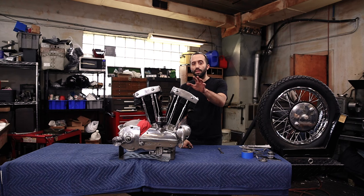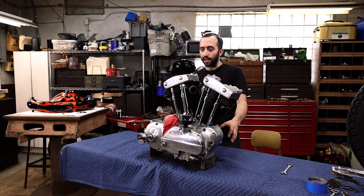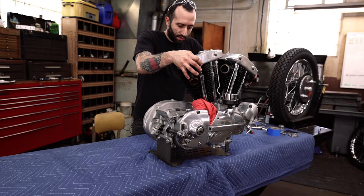So before I'm taking the motor and setting it on its side to fish the frame around it, I'm gonna take it out of the stand that I have it in. And if you don't have one, these things are super simple to be able to work on your Sportster and take all the covers off without having to balance it on wood or something. So if you're gonna be working on one of these, I suggest you pick one up. And of course they're available at lowbrowcustoms.com and they just make it super helpful for working on a motor like this. It tips over nicely and doesn't fall out.